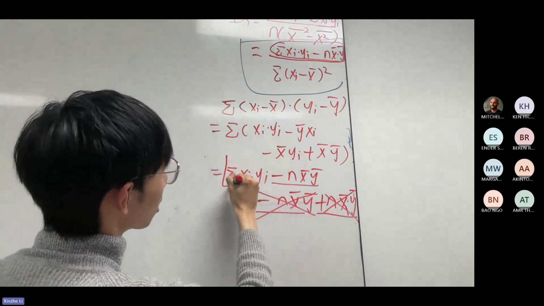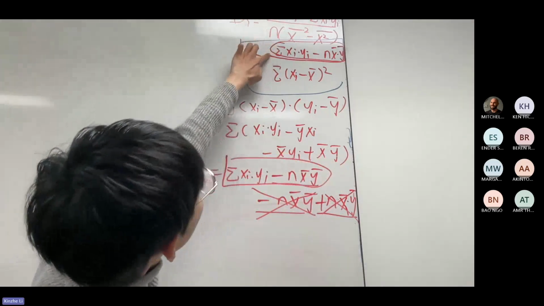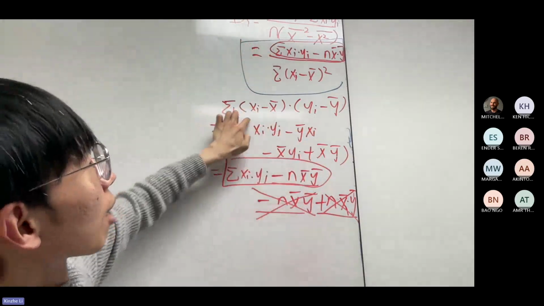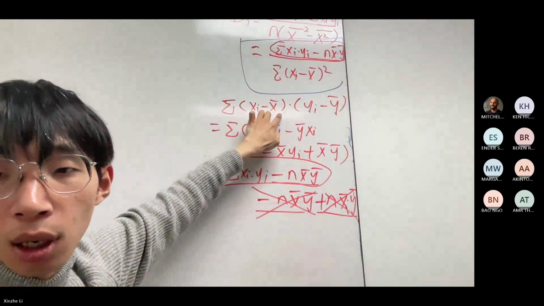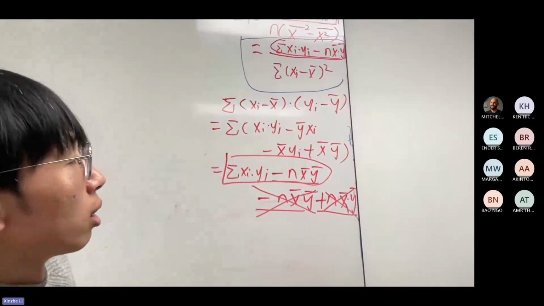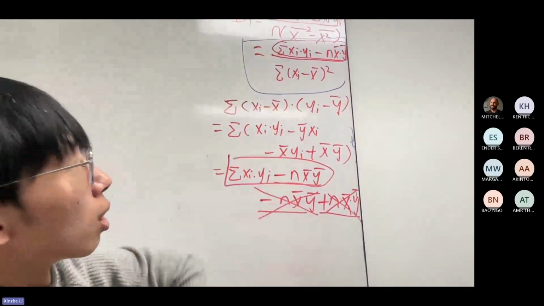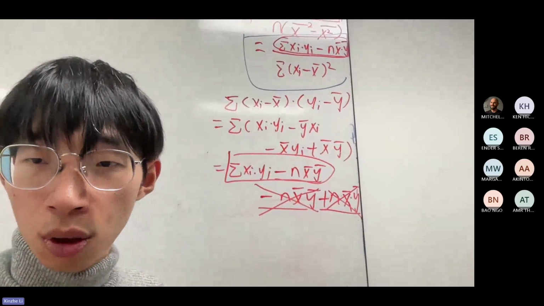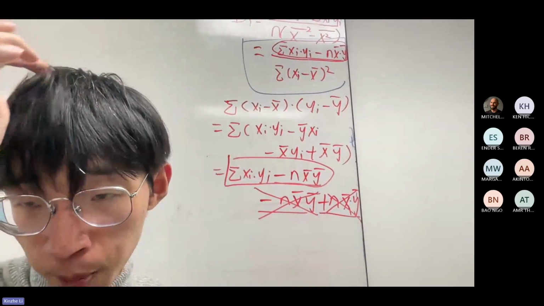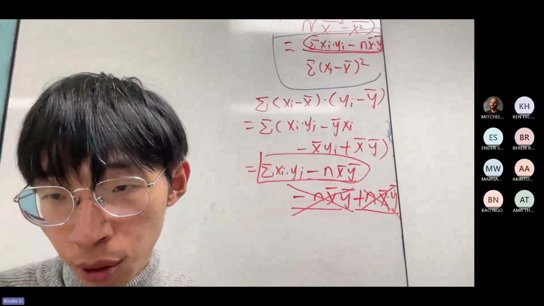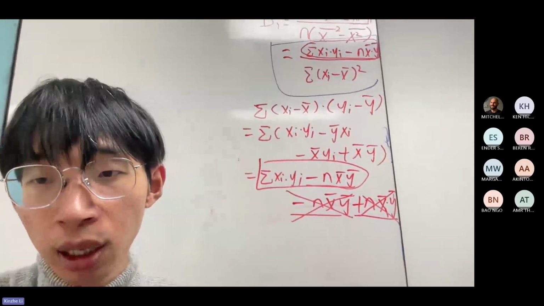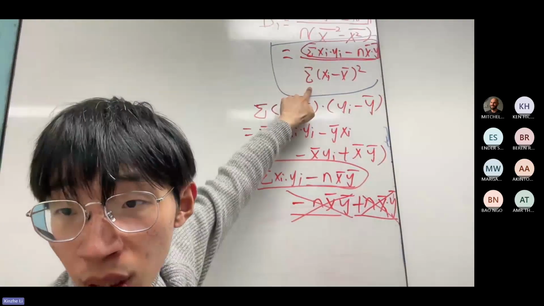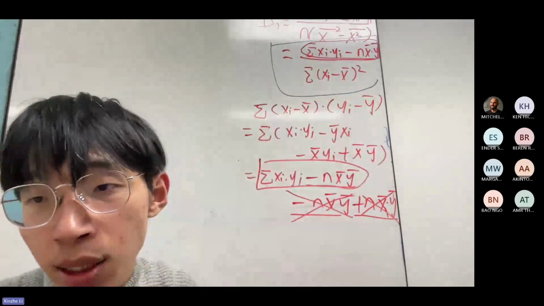So we can eliminate this minus and plus. So what we got is this, right? This is equal to the thing I derived on the board. So actually this line of code, which I showed you in the message box, is equal to the numerator I wrote at the beginning. Okay. So that's it. Then you can see the denominator. The denominator is totally the same: the summation of x minus x mean squared.